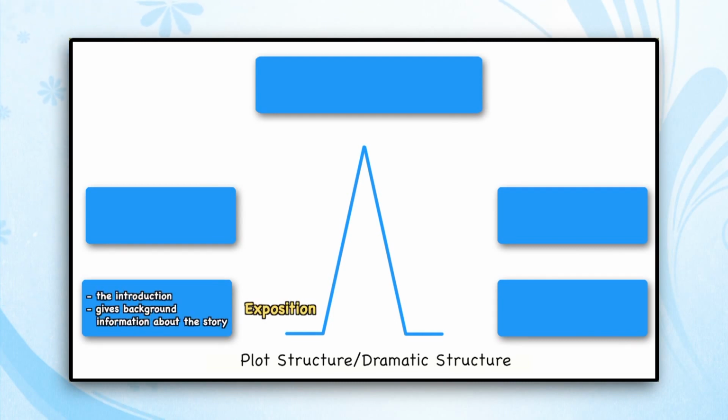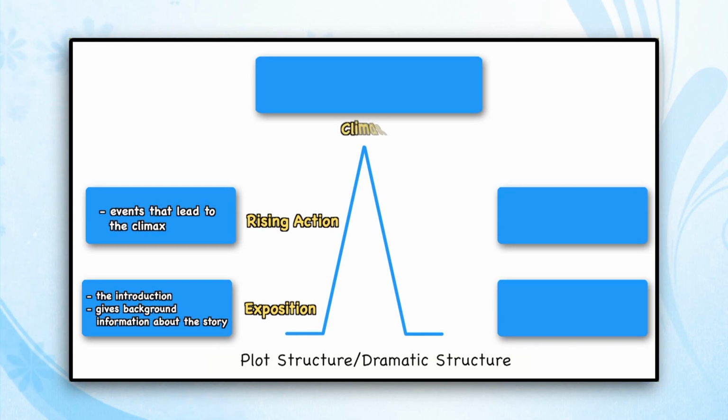This is the introduction of your story. It gives your readers the background information that is needed to understand your story. This information can include an introduction to your characters, settings, and so forth. Then, continue your essay with a rising action. Rising action consists of events that lead up to the climax.